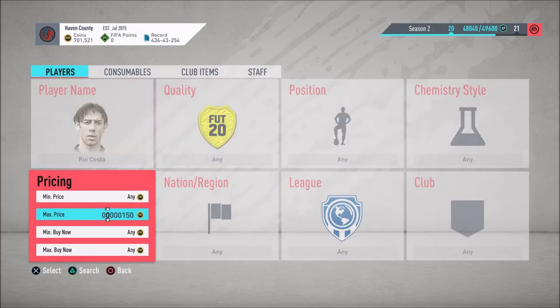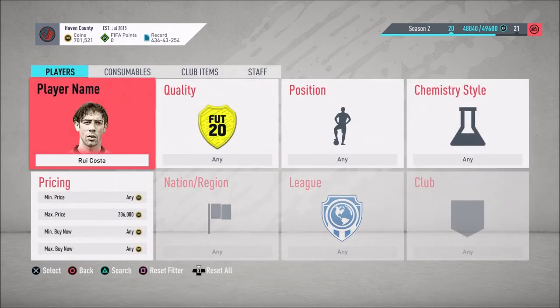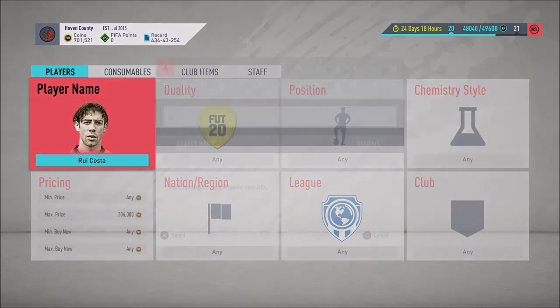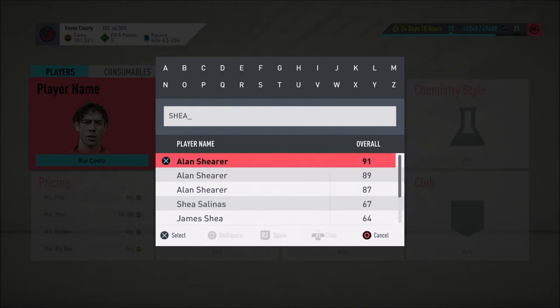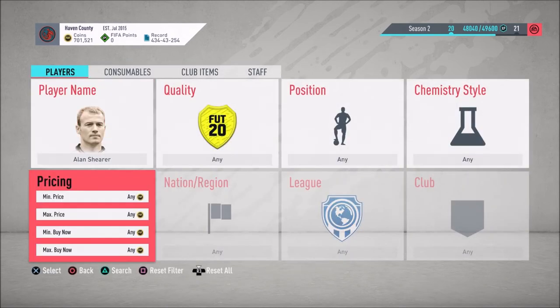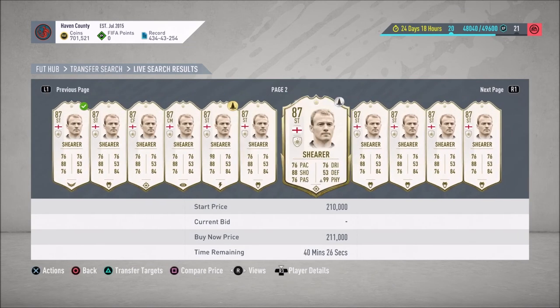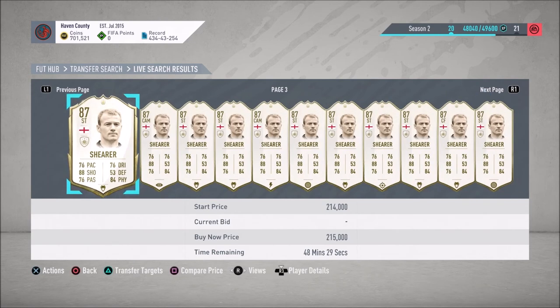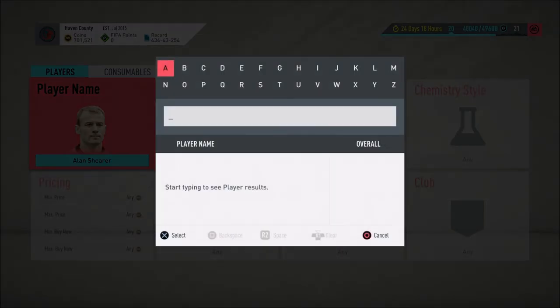So I know if I get Costa at around 205 to 206 that's a good buy. There's just one at 201 right now, but it can be a little frustrating trying to find a card. If you familiarize yourself with prices and stay on it and keep checking the market, deals will come. Going back to Shearer — still around 209 to 210. As it gets later in the day there are more Shearers listed, then fewer as people go offline.